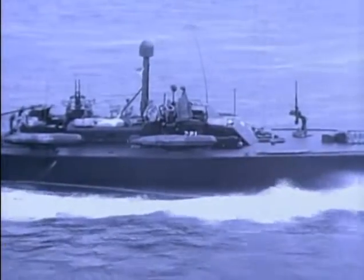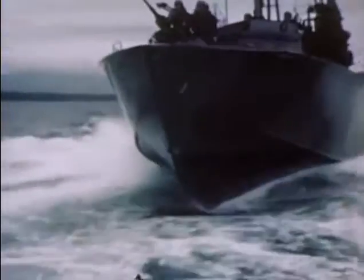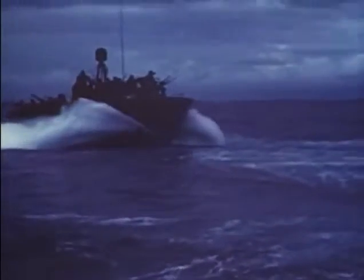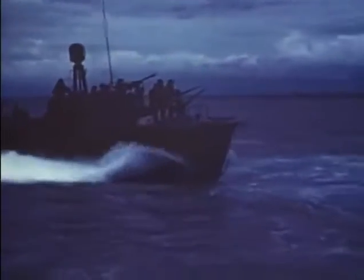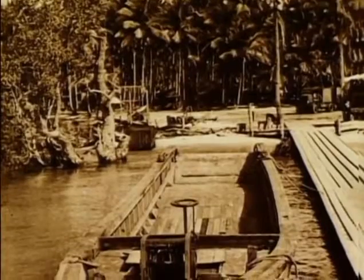By the time this new system entered service, the tide had already turned in the war against Japan. But the PTs still had an important role to play in the Pacific, a role that would radically alter their armament and the way they fought. As the war changed against Japan, we went from a defensive posture to an offensive posture, and the Navy brass decided that we would do an island hopping campaign, which would include leaving large groups of Japanese on certain fortified islands, with the whole purpose being to starve them out eventually.